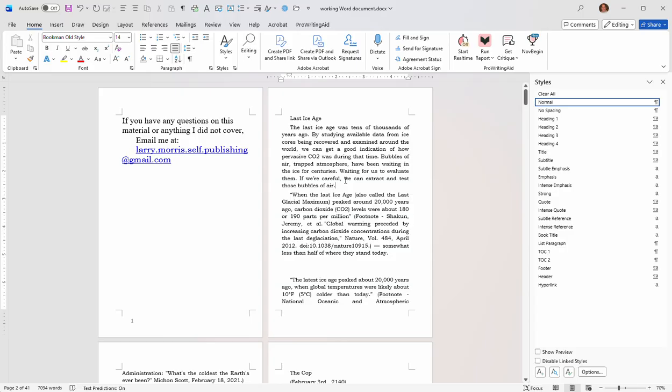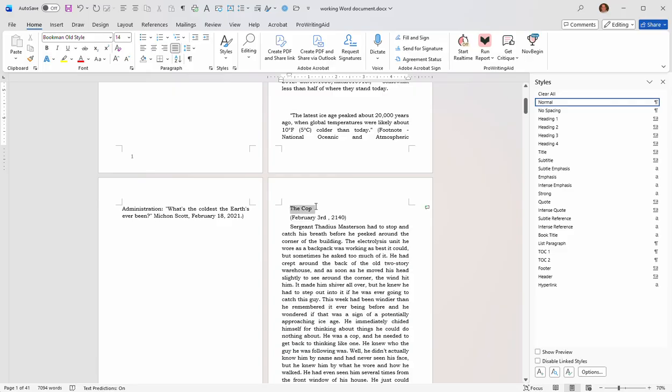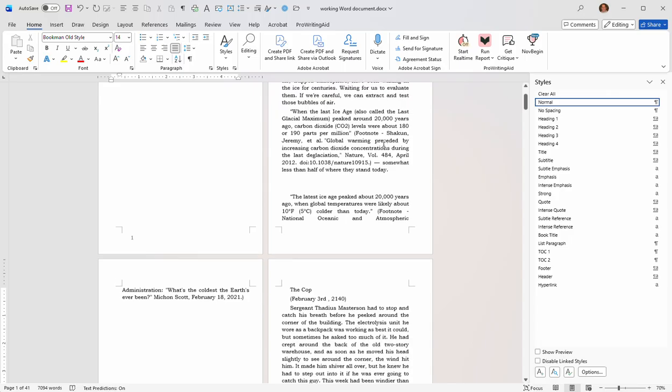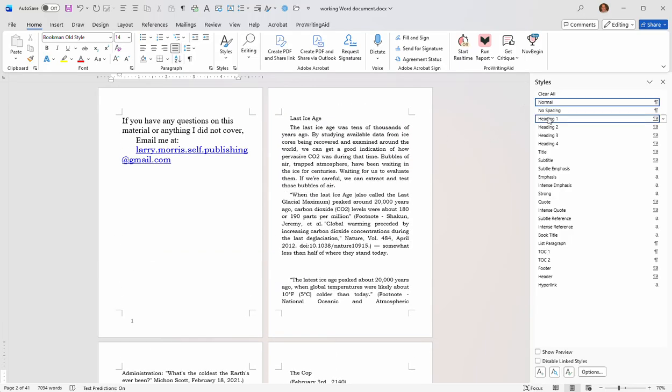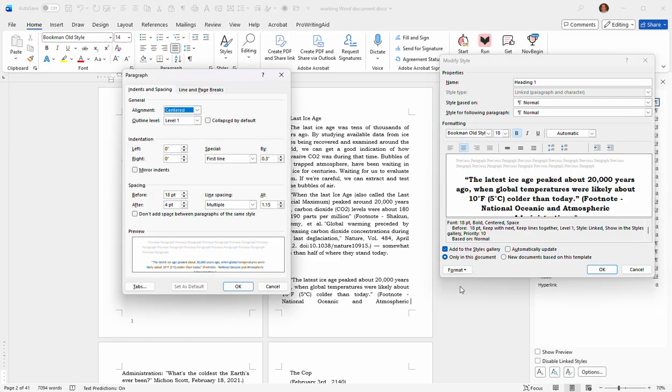I have two different heading styles in this sample document. One is a single heading 1, I would call, and the other is, in some cases, I have a heading 1 and a heading 2. And heading 1, I already have defined as Bookman Old Style type size 18, and nothing unusual, just a few different before and after spacings.